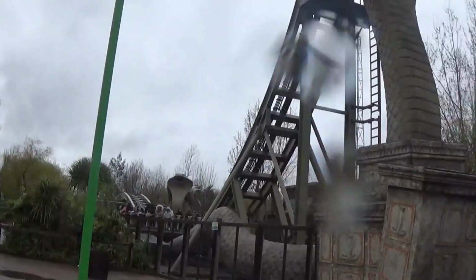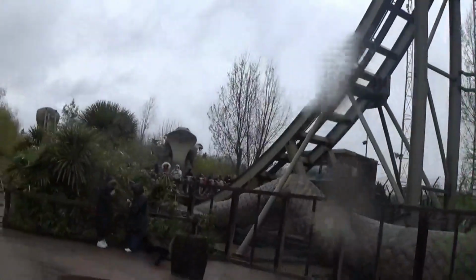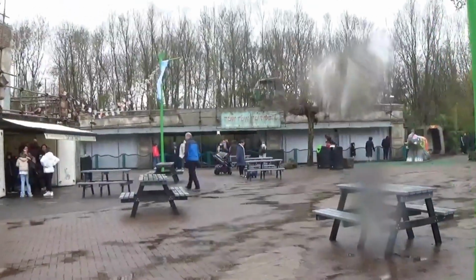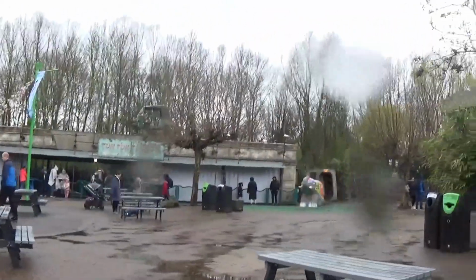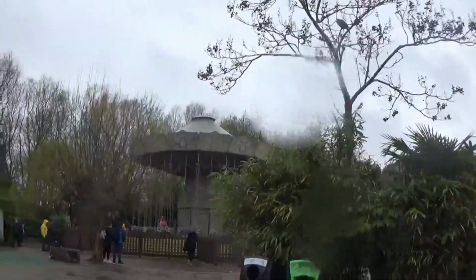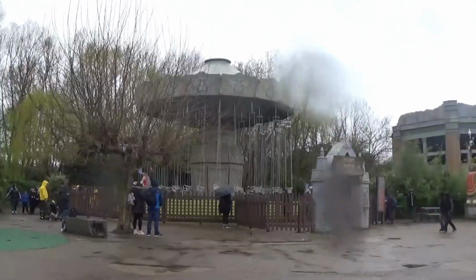You got Cobra over there. There's a massive statue, similar to the Vikings Thor, just it looks a little bit larger because of the Cobra heads. You got the Tuk Tuk Turmoil over there. Bumper cars, one of my all-time favourite flat rides because it looks so perfect in any area it fits in. You got the Monkey Swinger over here.